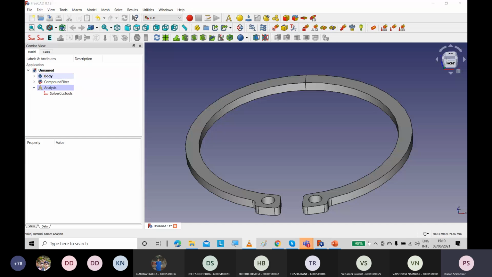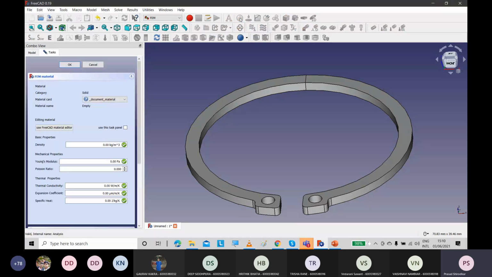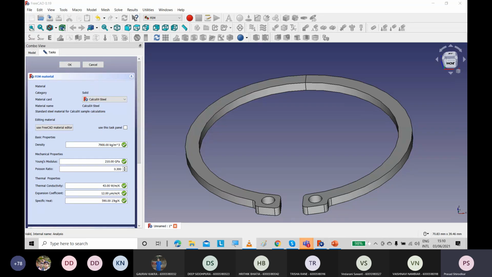After you include that, you have to give the material properties. So click on the material icon. This is the button, click on that, and this material window will appear. Now there are some standard materials defined in the software. We are going to take, for this exercise, CalculiX steel, and the properties will appear on the window. You can go through the properties.